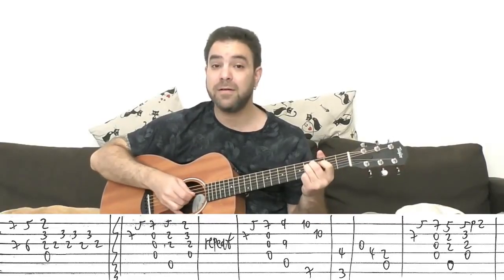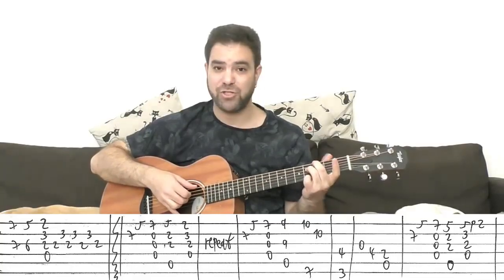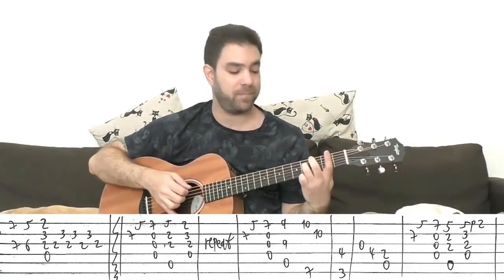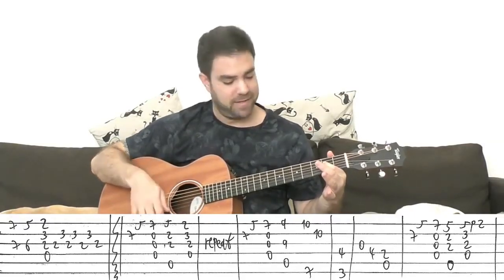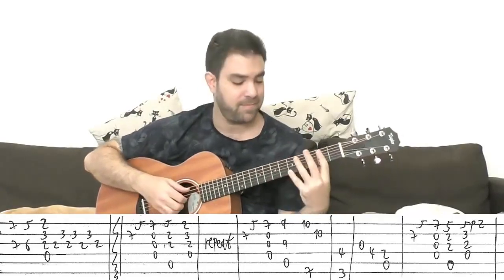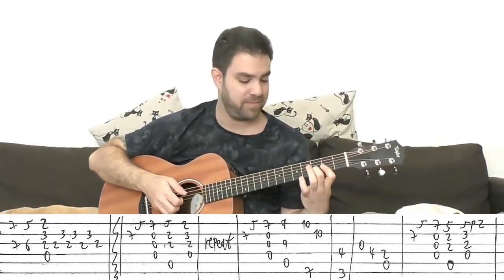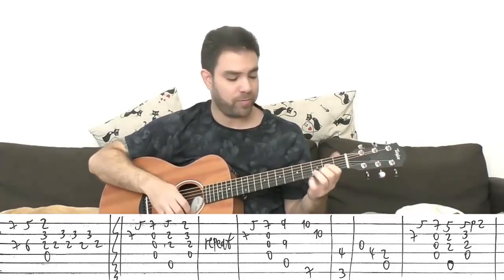Okay? It's 4 on the 4th string with the G bass. Okay? With 3 on the 6th string. Then the open 3rd string, 4 on the 4th again. And then 2 on the 4th with A. This is A5. And then you have this again. Right? The G-A move. And then you can do this. Right? If you want to stick to the original melody. You can finish with the normal D chord.